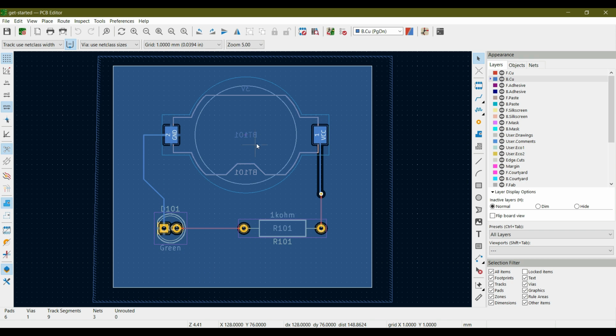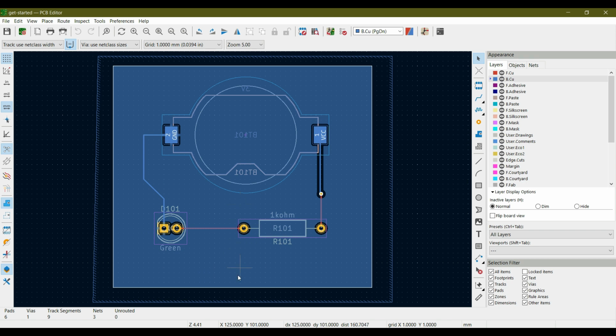So KiCad keeps track of the user symbol libraries and footprint libraries in the symbol libraries table and footprint libraries table. Each library table is a list of library names and the location of where each library exists on the disk.